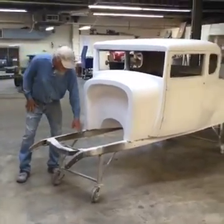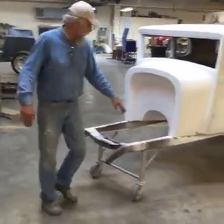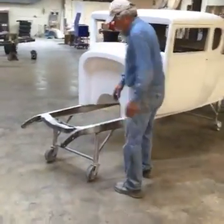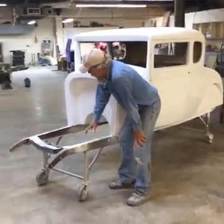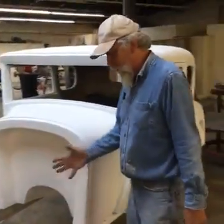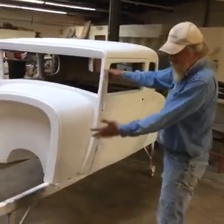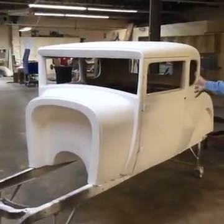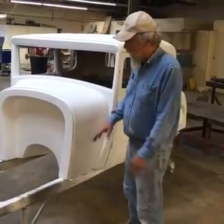This is the Model A frame. Here's our Model A — look at this frame. It's an original frame and it's not boxed at all. The reason we have this frame is that it's an original frame, which makes it easy for us to use as a jig. We put some legs on it — this is our Model A — so we know if the holes are in the right spot and everything is lined up.